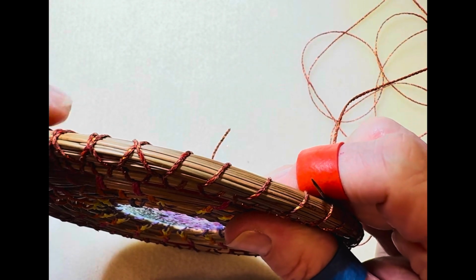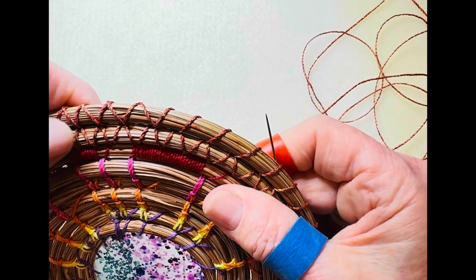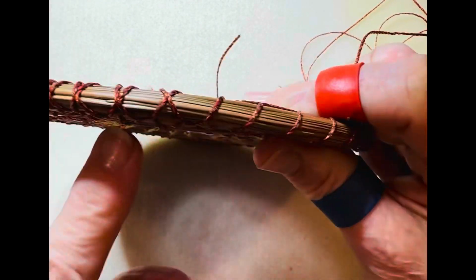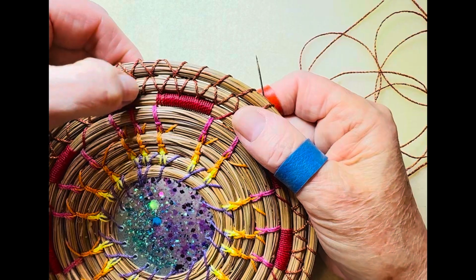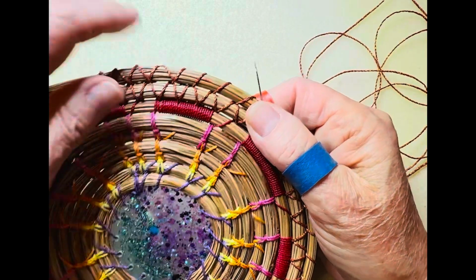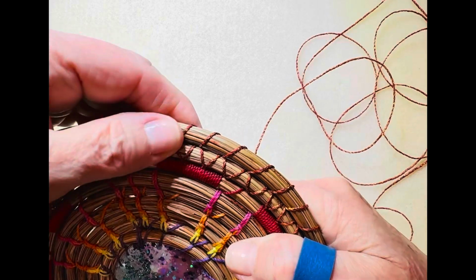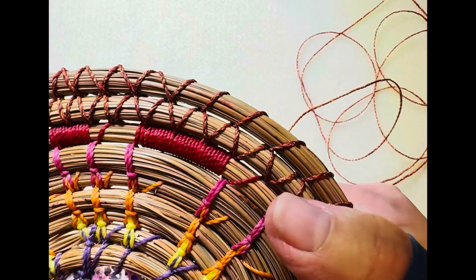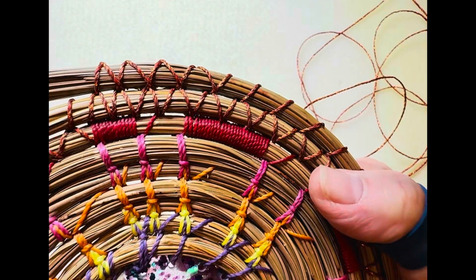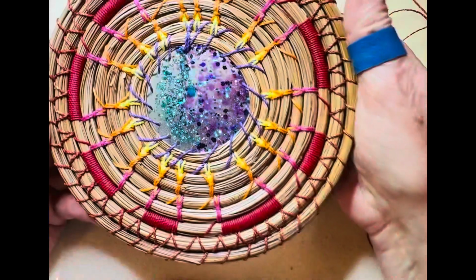It'd be great to finish. If you can't get any further during class, you can use this as your ending. It holds everything together nicely. There's your last row. Here's the diamond stitches working their way out. If the stitches below are bigger, it's going to be wider. But there's your diamond stitch. So I'll work my way all the way around, and I'll show you what it looks like.